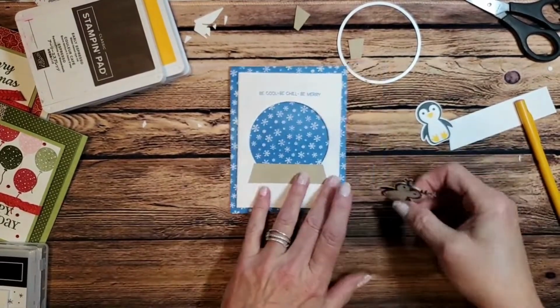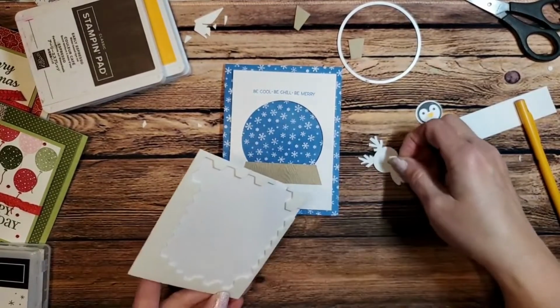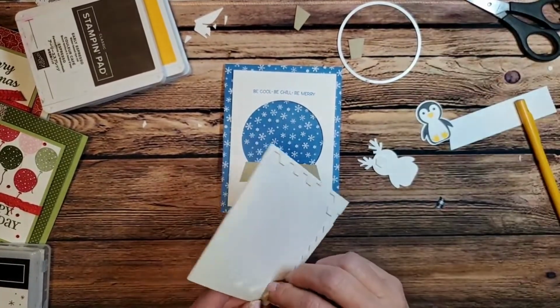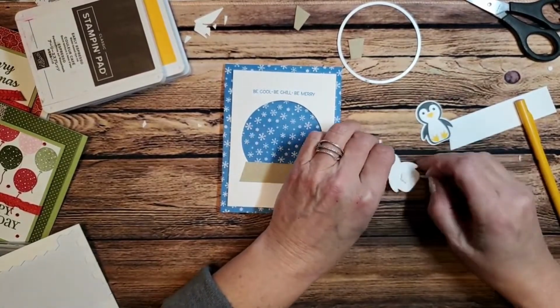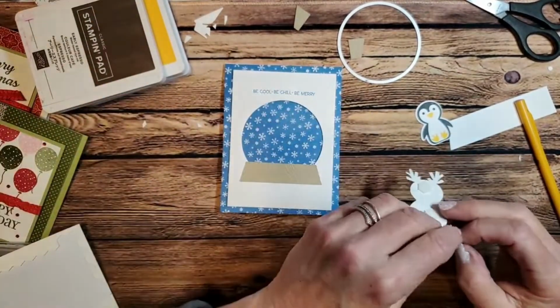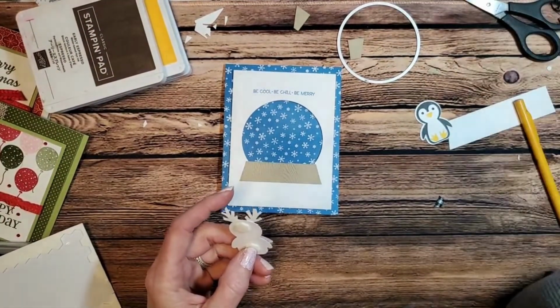All right, next thing, we need to take our little penguin here. They're so darn cute, aren't they? I just love this stamp set. I'm going to really miss it. How much do I love it? I totally love it.